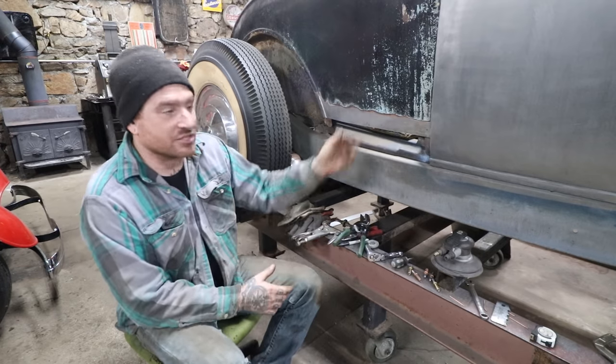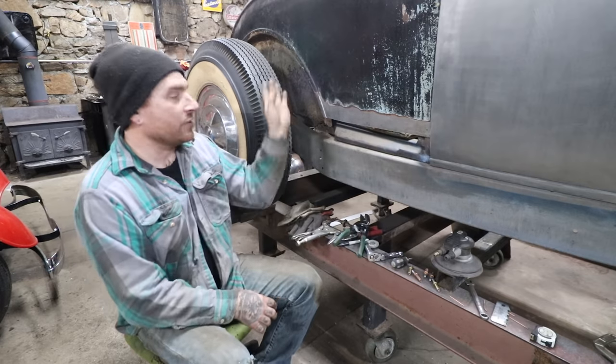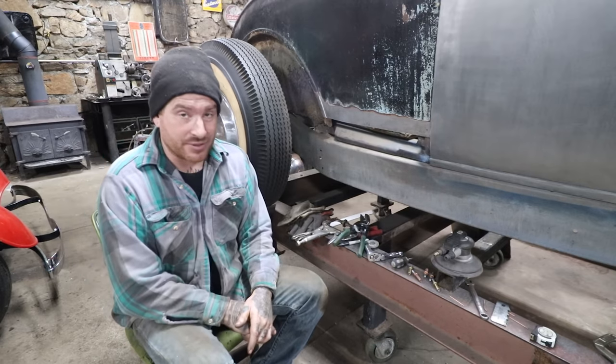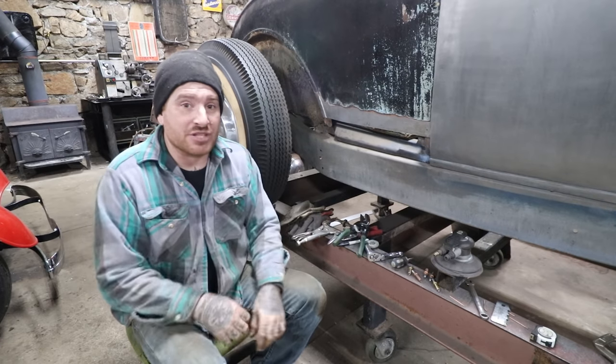So the next panel, which is going to be a little bit easier, is this patch panel behind the door. And I'm also gonna work on getting the wheel well built and matching the other side. So we're gonna try to compress both of those into the videos.